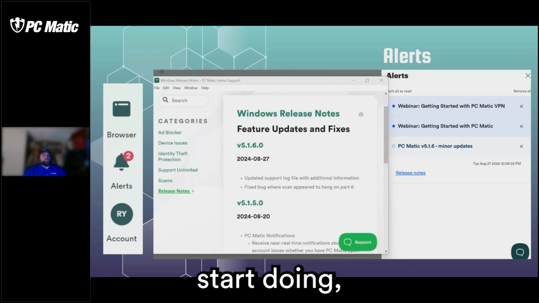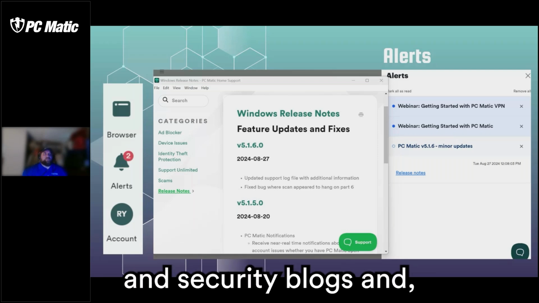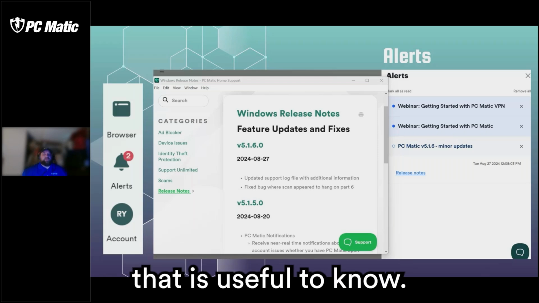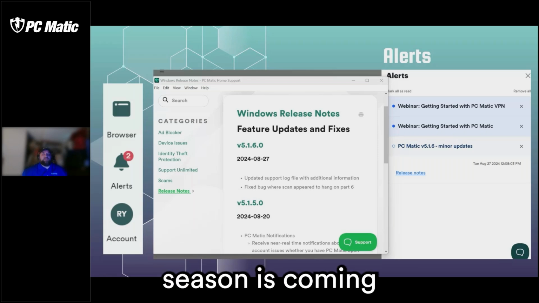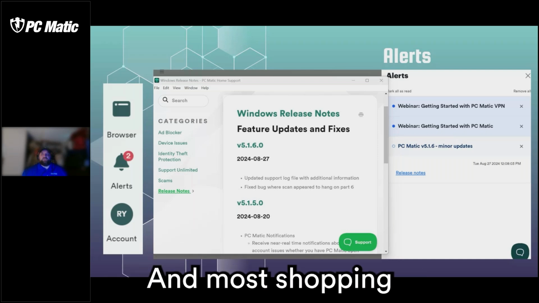We're going to eventually start doing threats and upcoming threats and security blogs and just information that is useful to know. I know the holiday season is coming very soon, whether we like it or not, and it will soon be shopping season, and most shopping is done online.